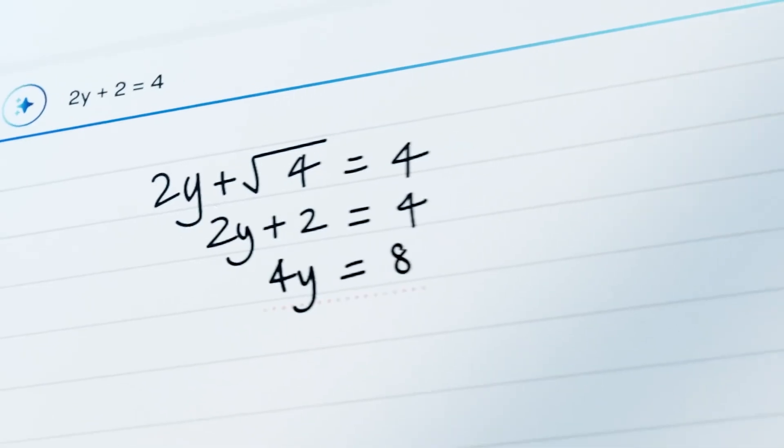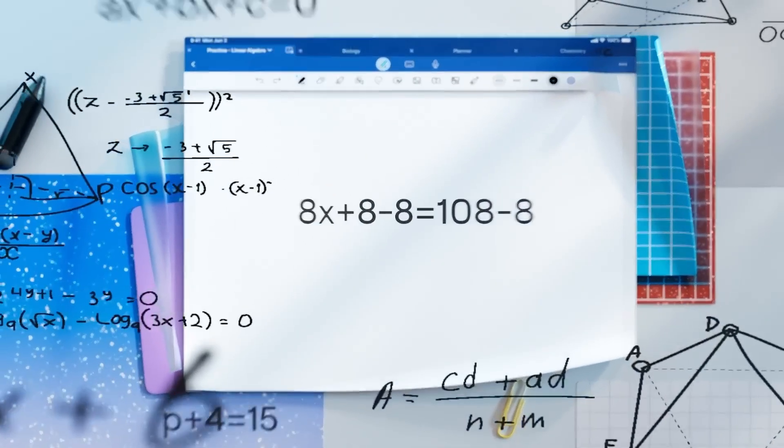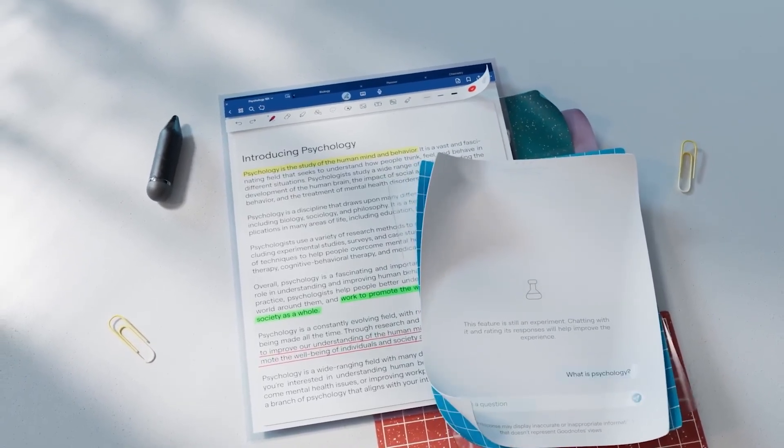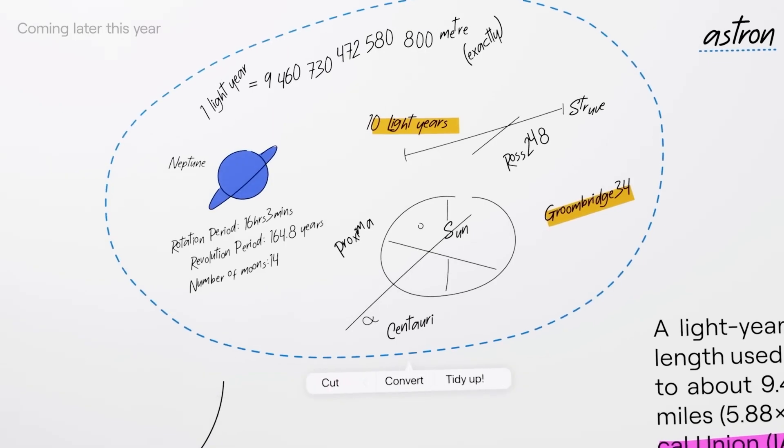Let's talk about some real-world applications for different scenarios. If you are a student, you can take your lecture notes to the next level by letting GoodNotes summarize key points or suggest potential exam questions. For professionals during meetings, you can jot down key ideas and let GoodNotes organize them into actionable insights or draft a report. For creatives, you can use the app to storyboard your next project, refine your narrative, or experiment with visual layouts. GoodNotes' integration of generative AI represents a fundamental shift in how we interact with our iPad, combining the tactile joy of handwriting with the power of AI.